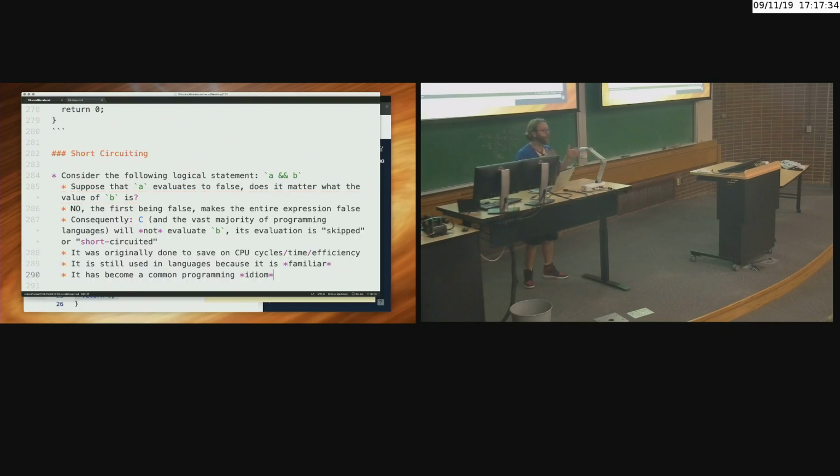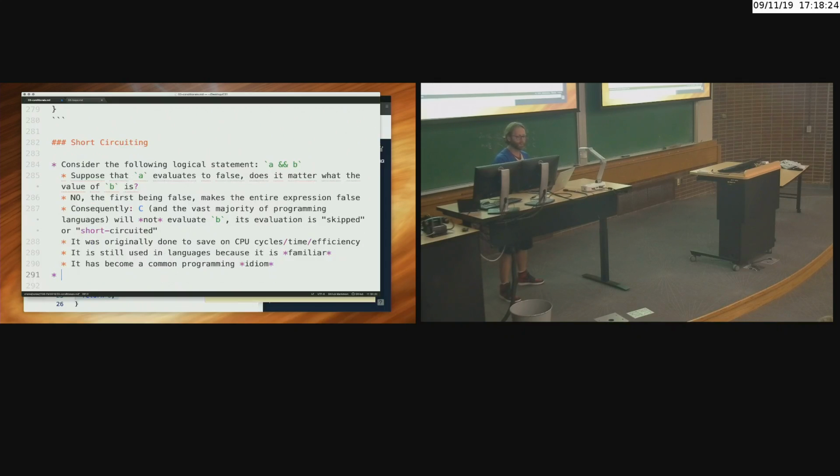People will often write code knowing about short-circuiting and knowing, I'll do a check to see if I'm about to divide by 0 or something. We haven't got to null pointers yet, but I'll do a check to see if this is a valid thing, and then I'll check its value, right? This thing over here is going to be dangerous. So what I do is I put my check and my dangerous operation in a logical statement like that, and then I know that I can rely on short-circuiting so that this dangerous statement, if this is false, is not going to get executed over there. It allows me to prevent runtime errors, and we'll see why later on when we get to null pointers. Okay? But it's become a common programming idiom.